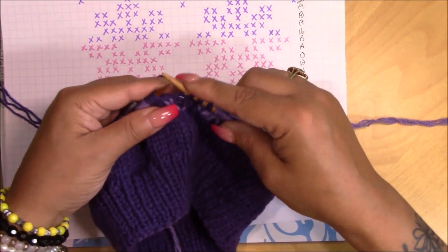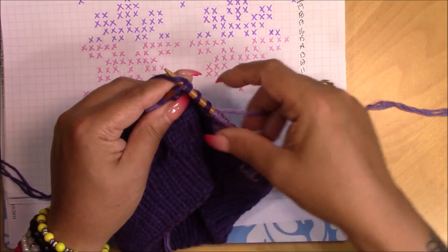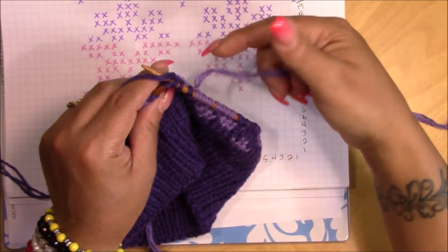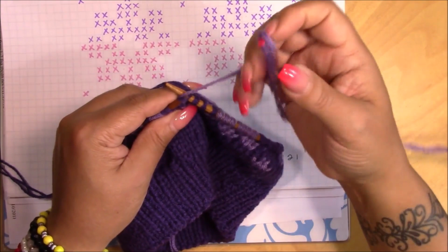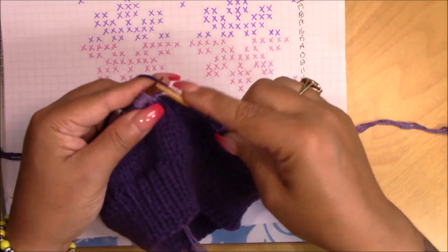So in number 4 here, that will be in the first one at the next motif, I will trap this one, that way it's not too long. Again, I will pass under that one, yarn over. Oh, I'm doing the wrong way. I'm doing like I'm gonna trap this one, sorry. That one, as to knit, that one, remove it, and pass that one. You have 4, 5, 6, and 7.